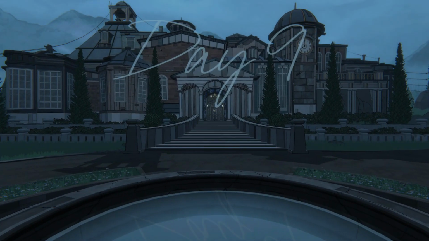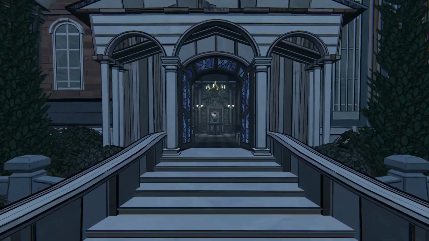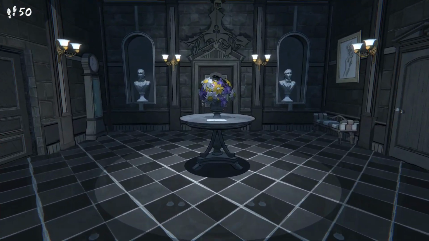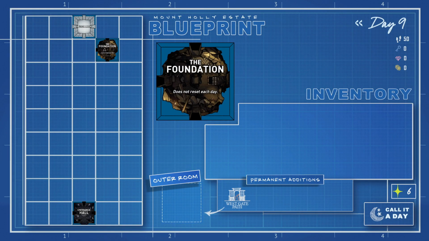Here we are with day number 9. Now, I think we're going to take a minute before we go over to the shed for the outer room. I think what we'll do first... Oh, foundation! See? Does not reset each day. Wow. Okay, so creating a foundation will already make sure that room's there. Now, I wish I had the foundation over here, but it's good to know that that's what the foundation does.